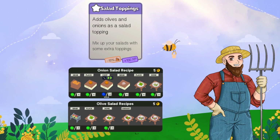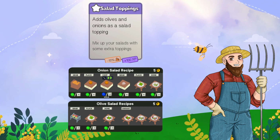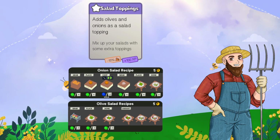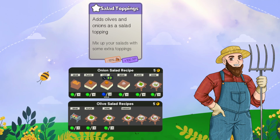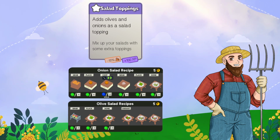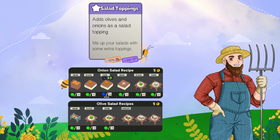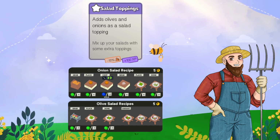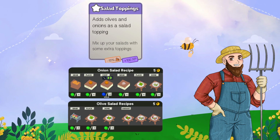This card does reduce your groups by 15, which is not that much for the extra work that goes into it. But basically, you're chopping an onion, you're placing it onto the lettuce, the plate with lettuce on it already. Olives, you don't actually cut anything, you just interact with the olive bin, which will put an olive in your hand, or if you have the plate of lettuce in your hand, you interact with the olive bin and olives will get put onto your plate.